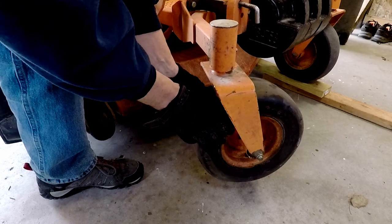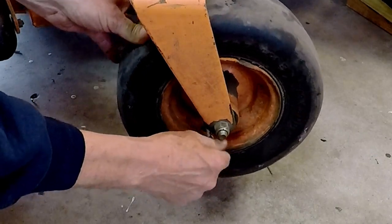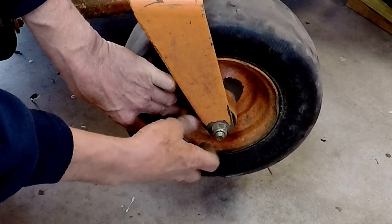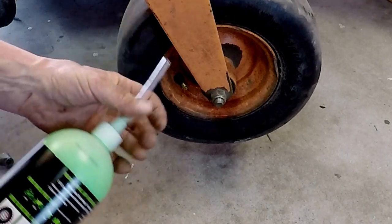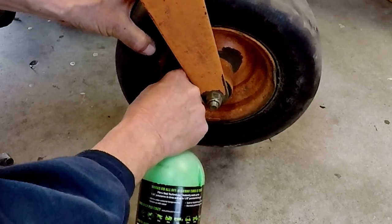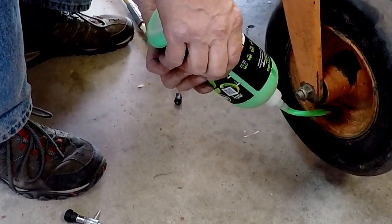Baby is flat, so I got who knows what in it, so time to put some green slime in her. Hang on to the Schrader valve, don't lose it. A bottle of this every year. Huh, cut myself someplace. Oh, 8 ounces is where I want to be, but I don't know if I'm gonna get eight. I don't know if I'm gonna figure out where 8 ounces is or not.